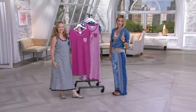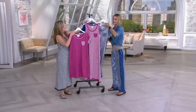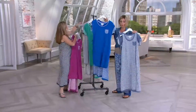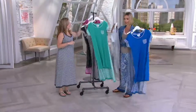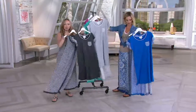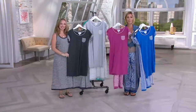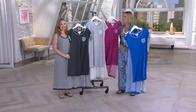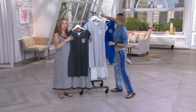Remember, the easy pay goes away at the end of the day, so you won't get that $19.99 on your major credit card after today. Raspberry, denim going quick, blue, teal, gray, and black are your color options. More than 600 of these are already gone. And if she didn't get what she wants for Mother's Day — just saying — take a snapshot and show her you got her this. Happy Mother's Day to everyone.